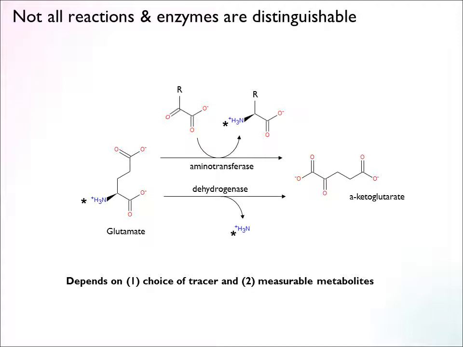So, in general, what we are able to detect and what we're able to distinguish between depends on how you choose your tracer, so that has to be done with some care. And it also depends on what metabolites are measurable, where you can actually detect label. And these two things interact. So there are some systems that support designing these experiments. Some of the databases that have maps between atoms to atoms in reactions can be used to ask what should I label if I want to have something from here that ends up here. So there are some systematic ways for doing this.